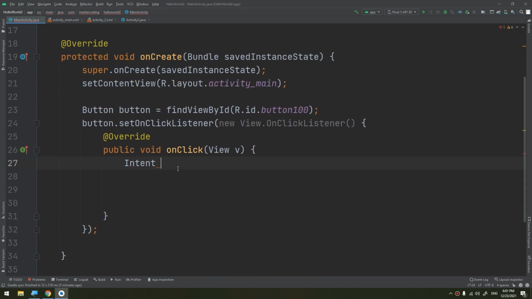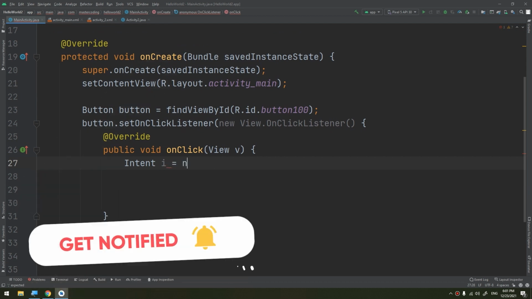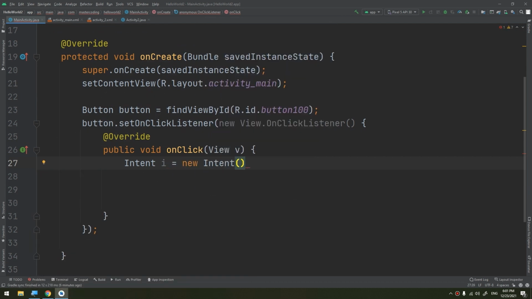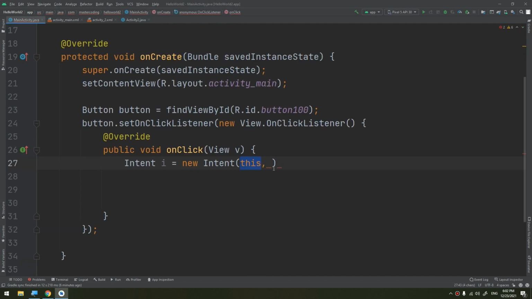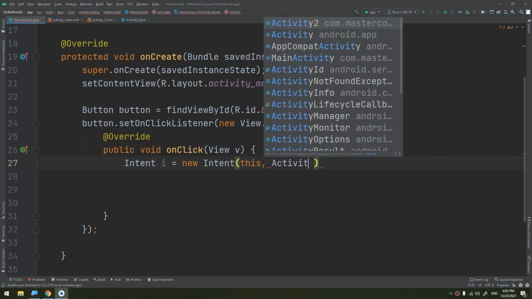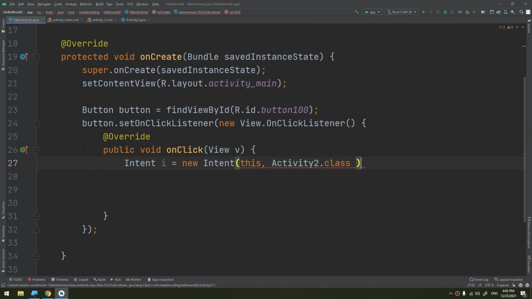Now intent i, this is the name of the object, equals new intent, and I need to pass this as the context, and I need to tell Android Studio where I should go from this app. So this refers to this application, the main activity. I need to go to activity 2, and it is named activity 2. So I put activity 2 dot class. This is very important.